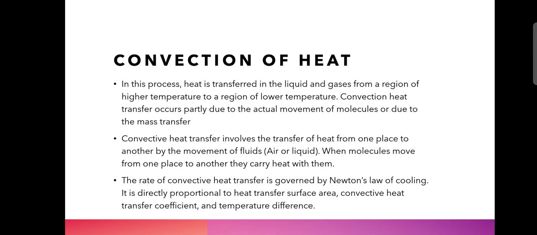The second mode of heat transfer is convection of heat. In this process, heat transfers in liquids and gases from a region of higher temperature to a region of lower temperature. Convection heat transfer occurs partially due to the actual movement of molecules, or mass transfer. Convective heat transfer involves the transfer of heat from one place to another by the movement of fluid, which is air or liquid.